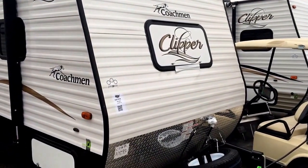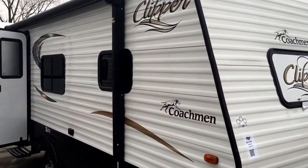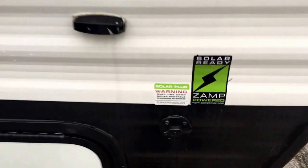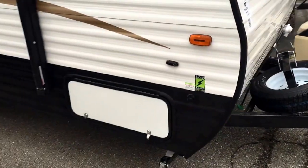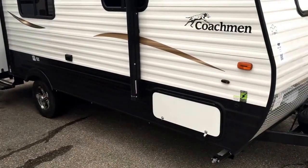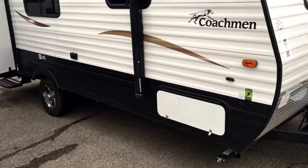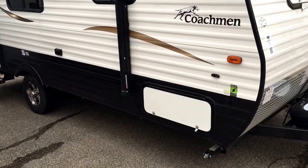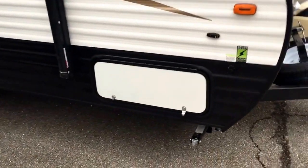This is about 18 feet of living space, give or take, at around 2,800 pounds — super lightweight. Over on this side, this camper is completely solar ready. You can get the solar panels — we sell them here at Pete's RV Center. It's a great thing for dry camping for a long period of time: you can charge your battery and do those types of things, which at this price point and this size and weight range is a high-end feature.